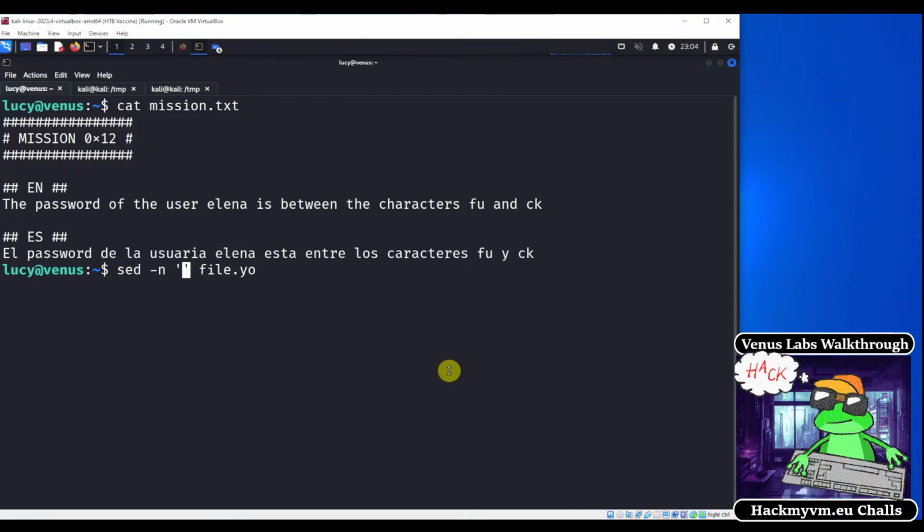What we need to do is signify that we're putting the characters that are supposed to be the bookends inside of dot star and star dot, and we also have to specify this right here: /\1/p. So this is the syntax for sed. I don't necessarily use sed on a very regular basis, but this is what we determined.